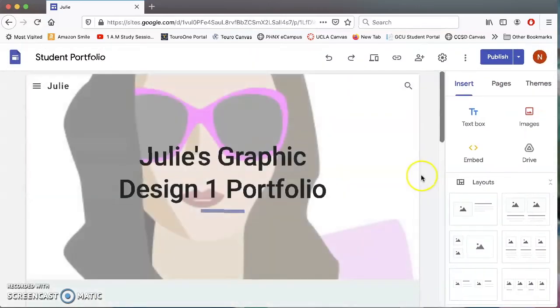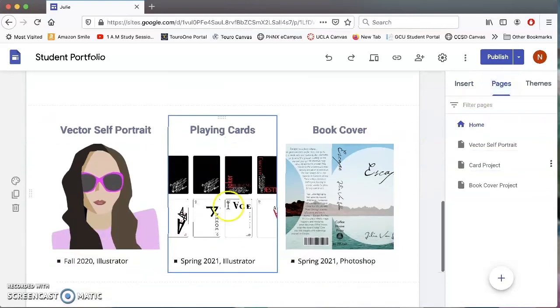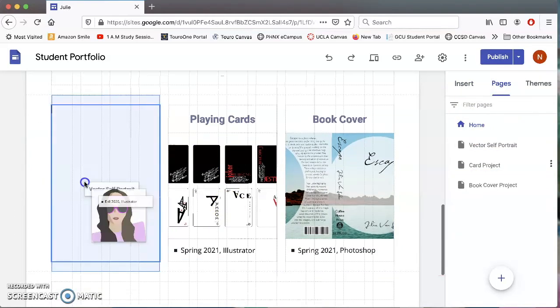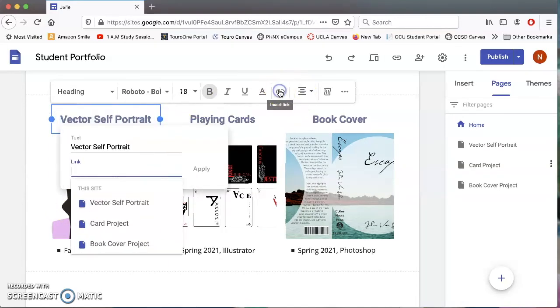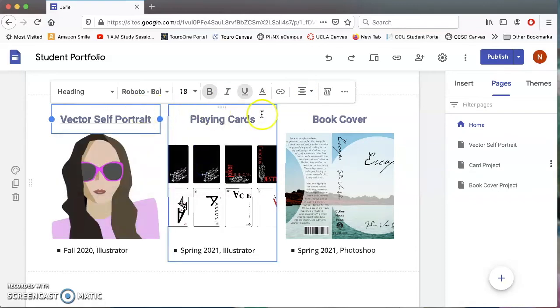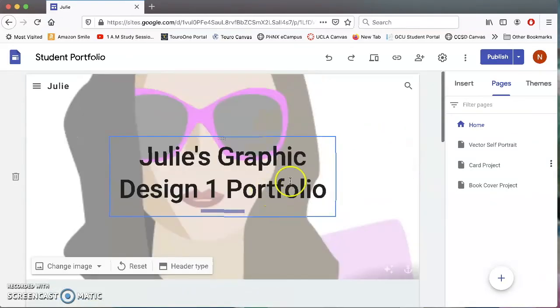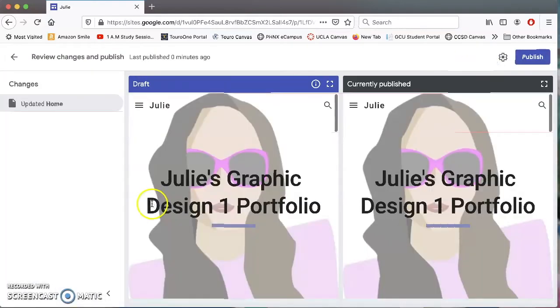I'm going to show you how to create a link on your main page. Click it. We can highlight, click the link button, and then choose that page. You can do the rest for these other ones, and ta-da, you'll have a fully linked working website. Be sure to hit publish again, and I'm out of recording time.